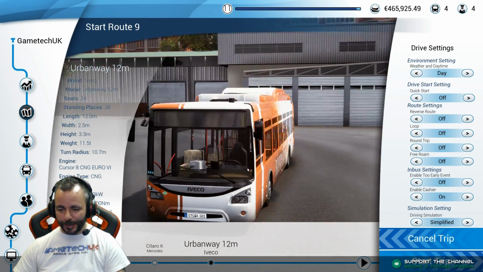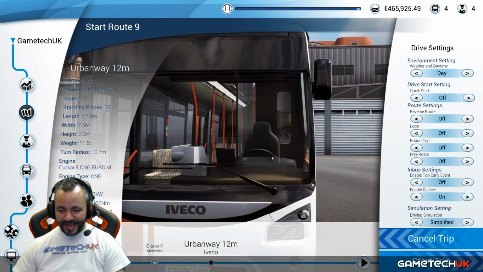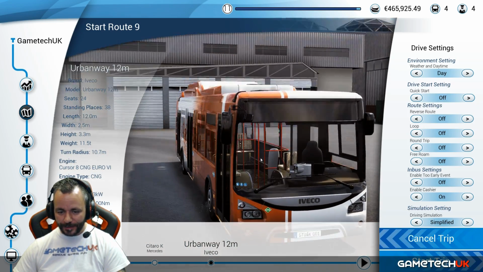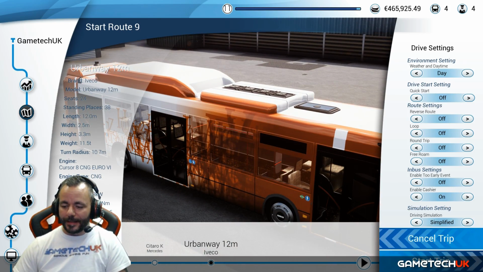What is going on with those tyres? I've got no idea what's going on with these tyres. It's like stuff's coming out of them. You might want to get that checked out before we take that on the road. No, it'll be fine. Let's go and do it.